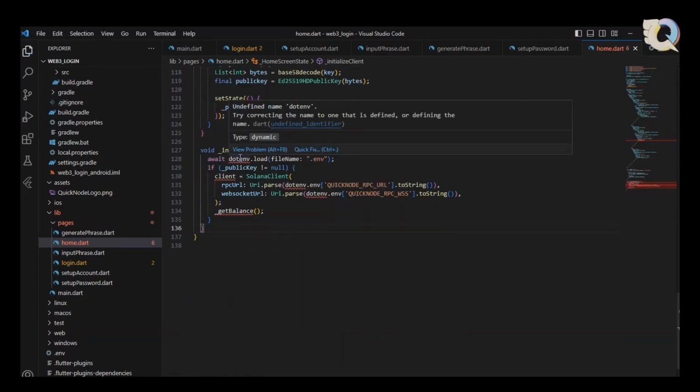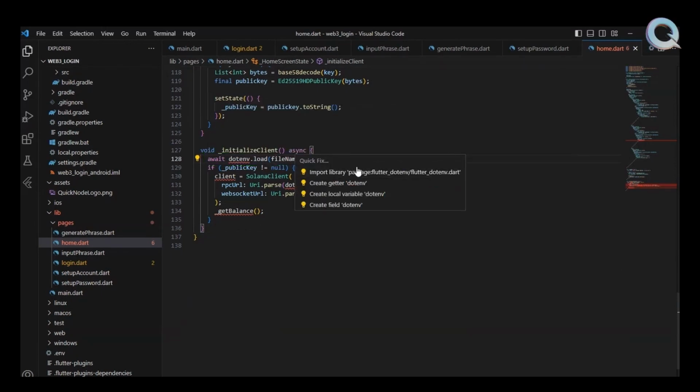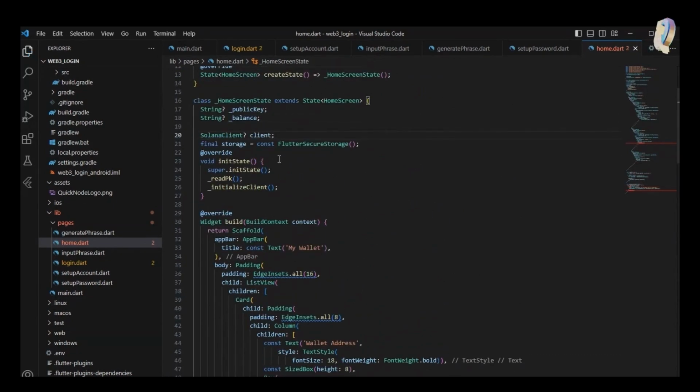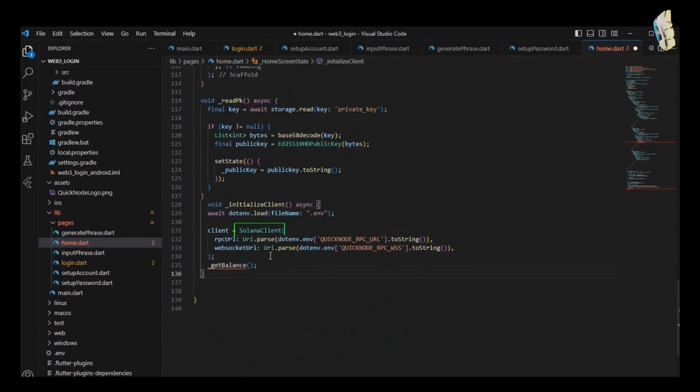The initialize client function first reads our env file through the dotenv library, which we must import. And then we create our Solana client with the Solana client constructor, and in the RPC URL and WebSocket URL parameters, we introduce our QuickNode RPC that we have available in the env file, like so.